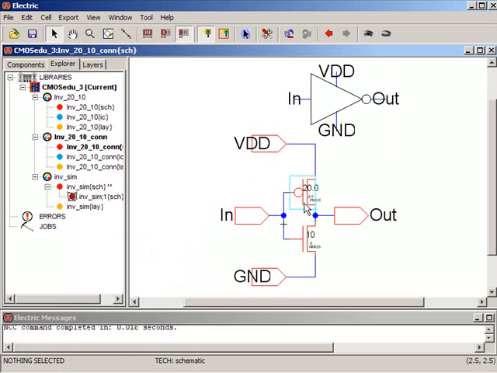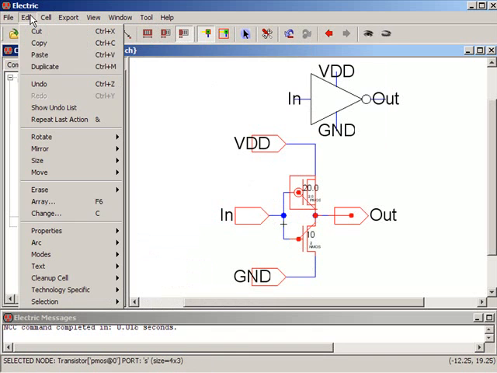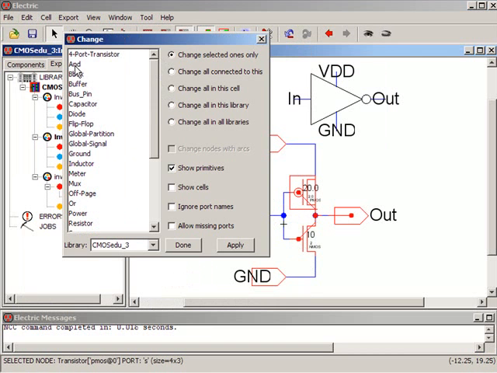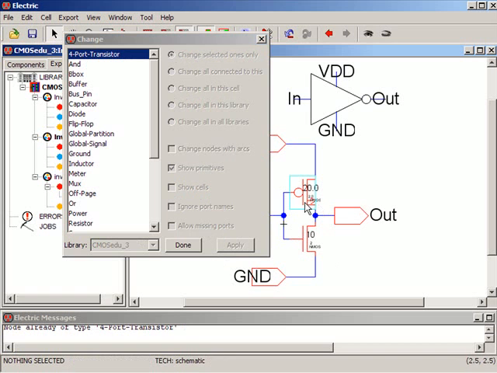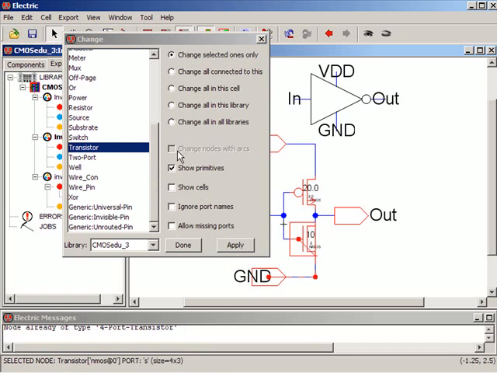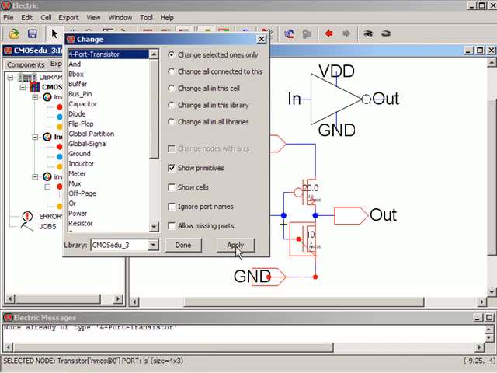But if I want to draw the body, how do I do that? Well, I select the node, then I hit Change or C, and I go up here and I can make a 4-port transistor. Apply. I can go here and make a 4-port transistor again by pressing C, Apply.